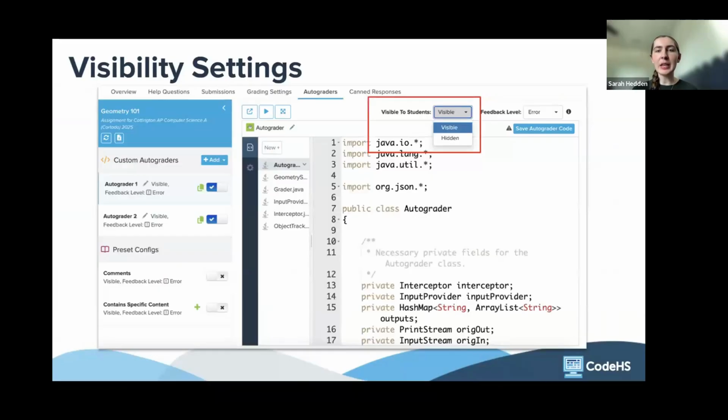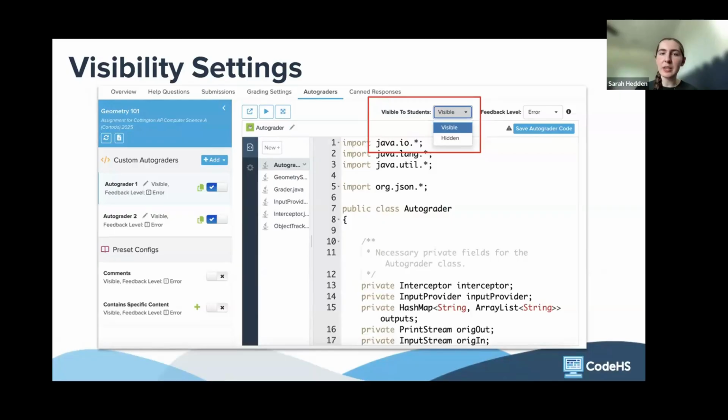Visibility is whether the details of the autograder are given to your students. We've heard for some of our assignments that students are very smart, very tricky. They will, before writing any code, just go in and run the autograders on the starter code. All of them will fail. They'll see exactly what they need to do to pass the autograders, and they'll write their code based on the autograders, not based on what the assignment says to do. And this is a way for them to put minimal effort into actually completing the assignment.